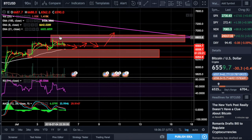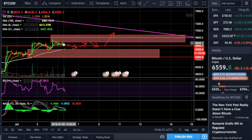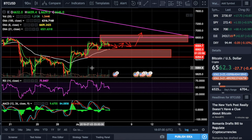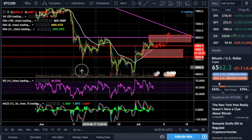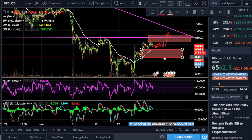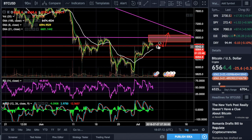Now, guys, right here, what I would do is I would just end up buying with market buys, so that there's not a limit order and it starts showing red in the order book. I don't want the order book to show any red. I want it to start looking green, so that it actually makes other people want to buy. So yeah, guys, that's pretty much what I'm looking for today. I'm waiting to see what happens. It could be today, it could be tomorrow. I'm just being vigilant right now and waiting to see what's gonna happen.